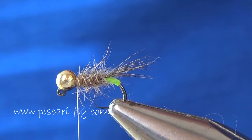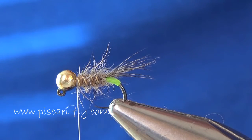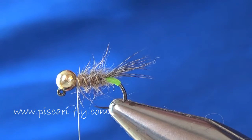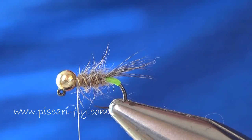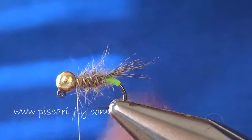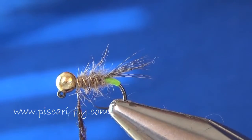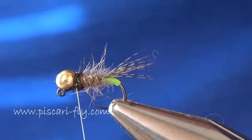For the collar of this fly we use Spectra dubbing. Number 46 is probably the most popular. Some guys tie with number 96 — if I was tying a silver bead I'd put 96 on it; a copper bead I'd put 46. Number 15 can be quite good there as well. It's a confidence thing. For the gold one I use number 335 Hen's Spectra dubbing. I take a small pinch of Hen's Spectra number 335 and dub it on right behind the bead, then another small pinch.